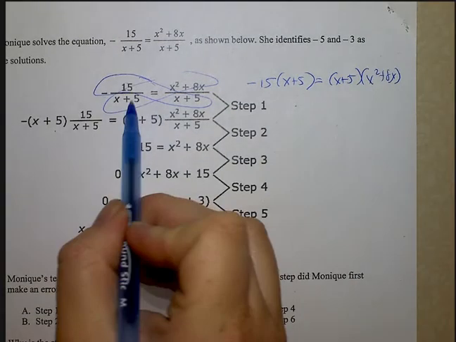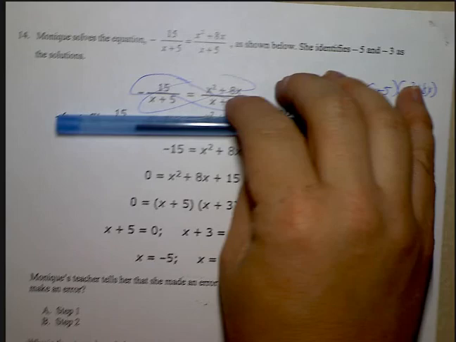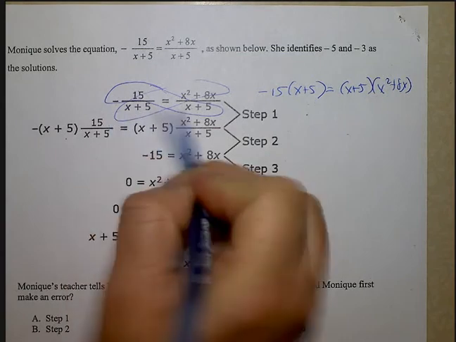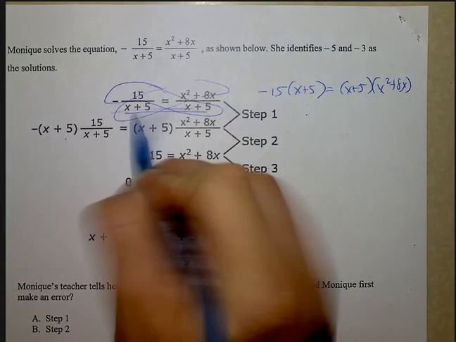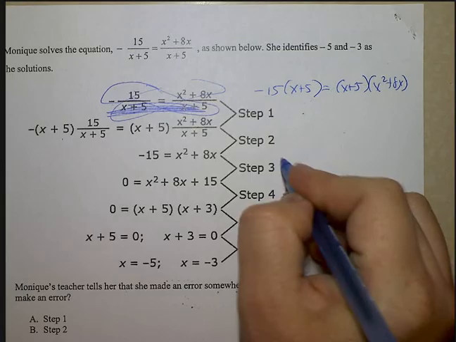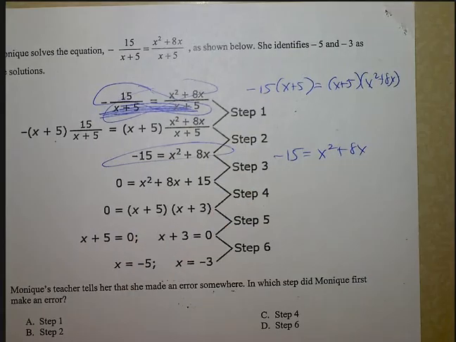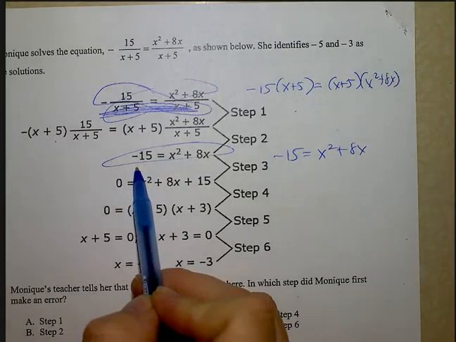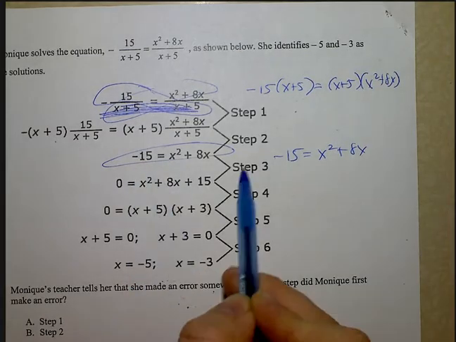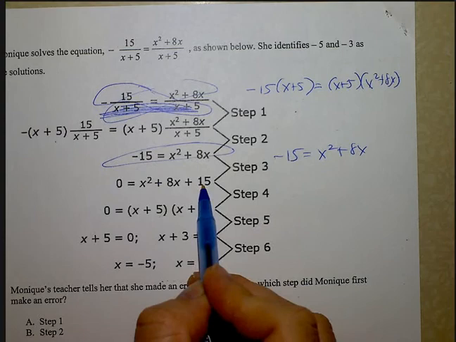This person is trying to get rid of the bottom, and so remember how we can just cancel them out if they're exactly the same? Okay, so actually, do you see how we have -15 equals x squared plus 8x? See that as her step right here? Okay, so what would you do with the -15? Let's move it to the opposite side. When it moves over, it becomes positive. Okay, so I agree with all these steps so far.